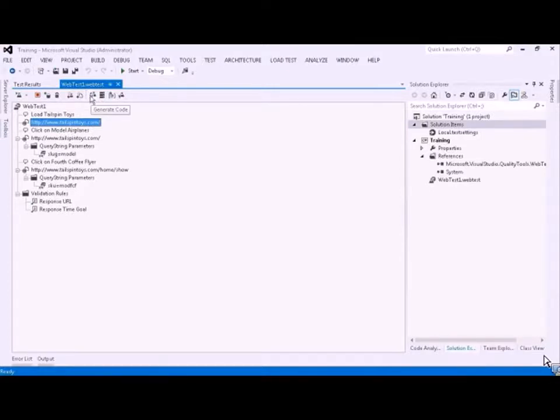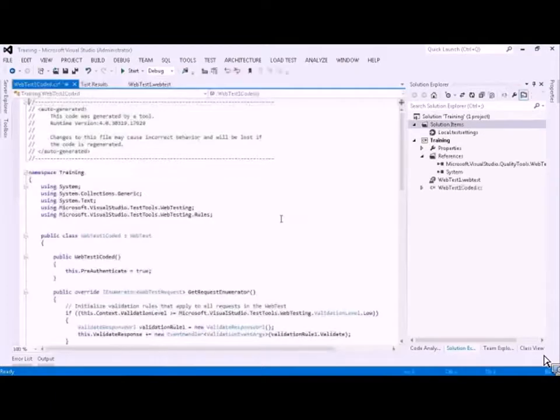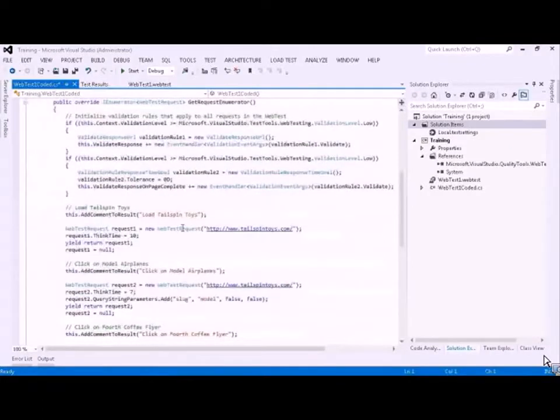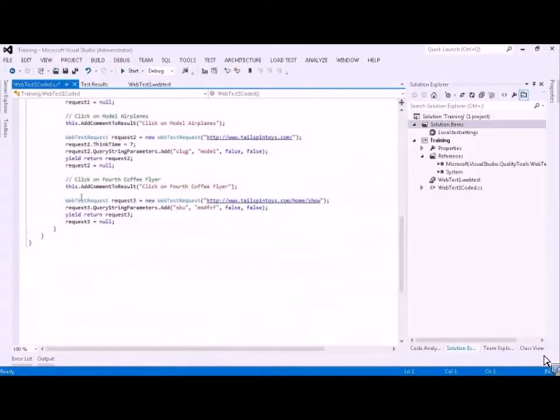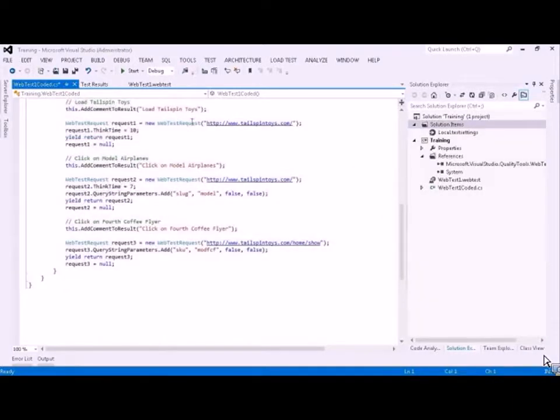We've also got the option to generate code, which we should see in a little bit more detail here. I'm just going to go with the default file name. And as we can see, it's just generated some C# code. And as we can see here, we've got the request. We can see that it's also adding in the comments, which will be played back. And we've also got the think time that it's setting in this instance.